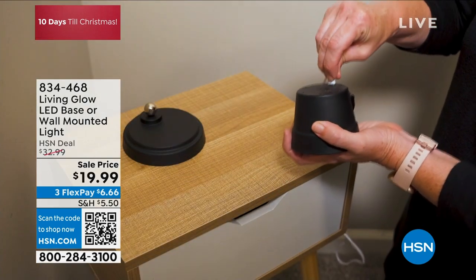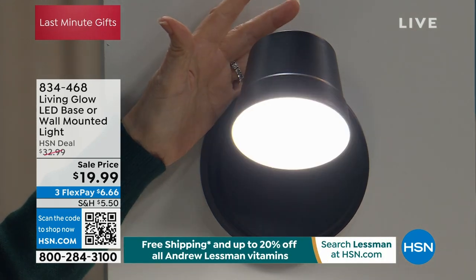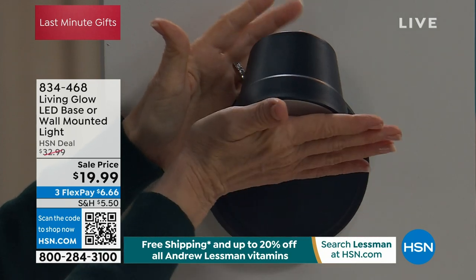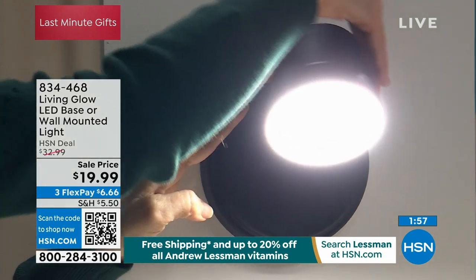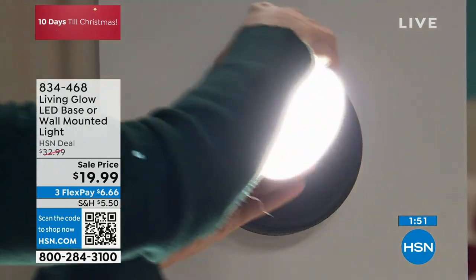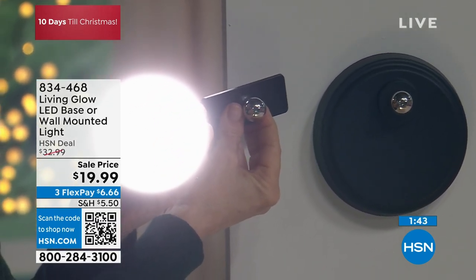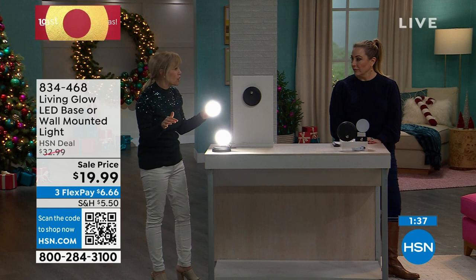The daylight LED is best for reading, desk work, makeup application in the bathroom, attics, or basements — anywhere you need bright light. It doesn't get hot at all. Tap it once to turn on, then tap for high, medium, and low. With the magnetic ball you can rotate to get the perfect angle. This is what makes it special: you can pop it off the wall mount and move to a second included magnetic mount. You're getting two mounts total.